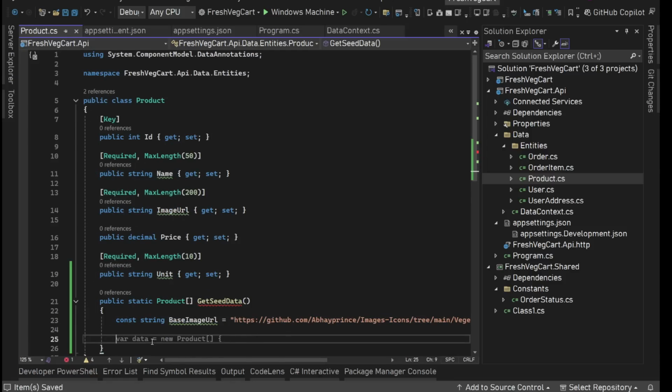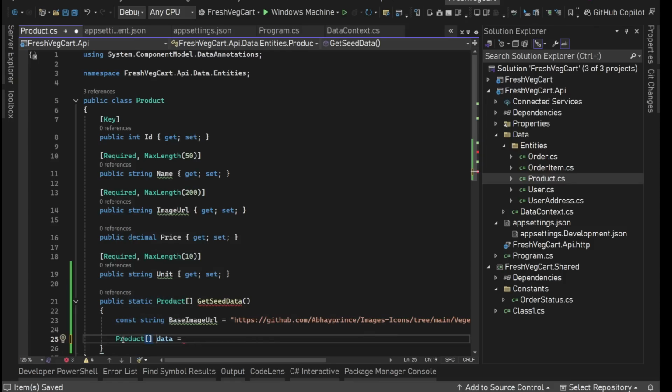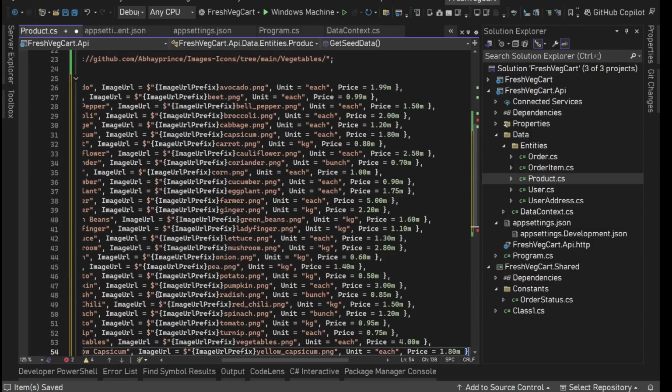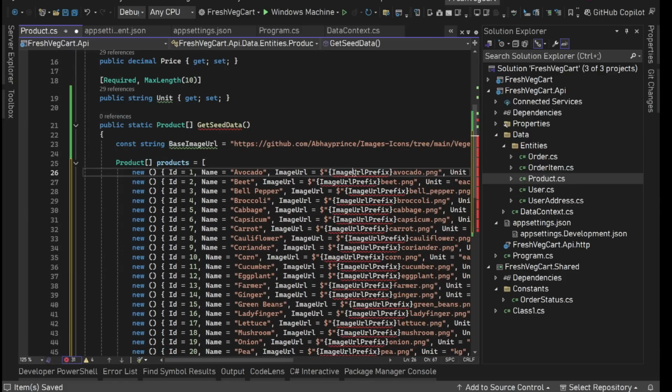I'm simply going to copy the data here. Let's say product array products. All right, so I have this.